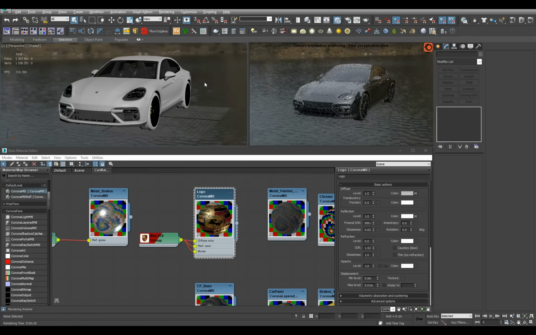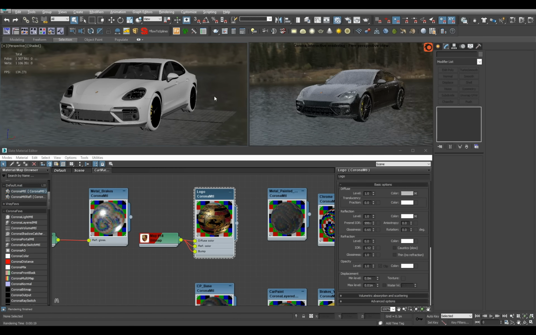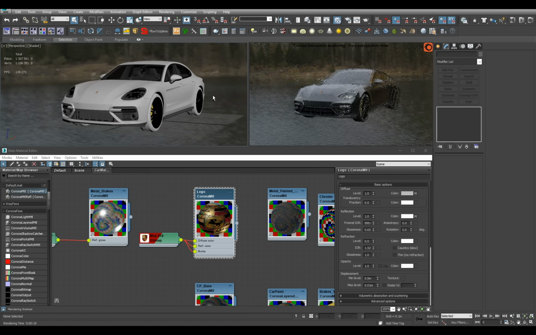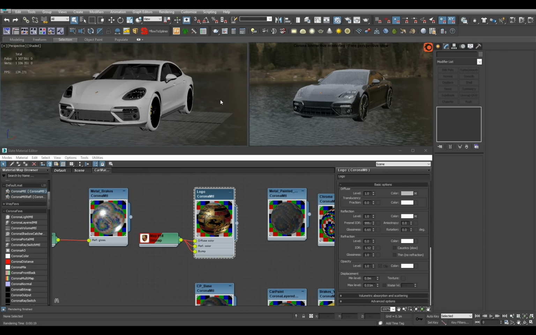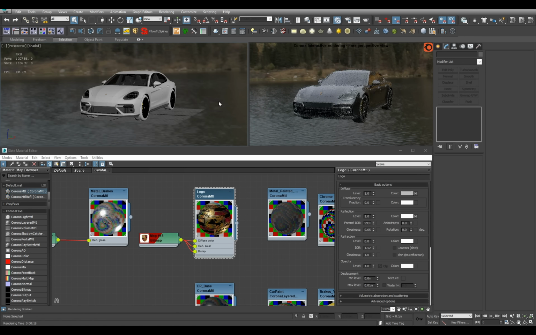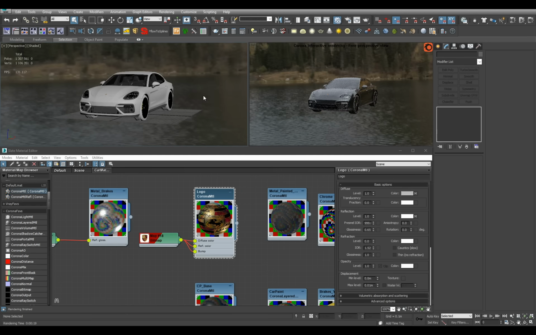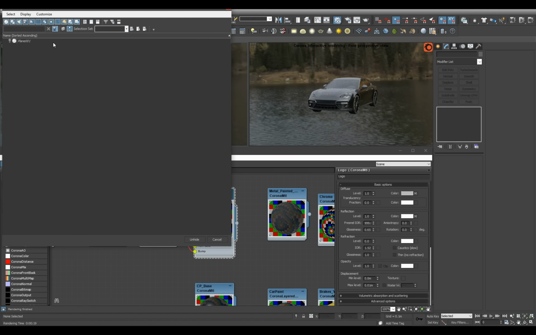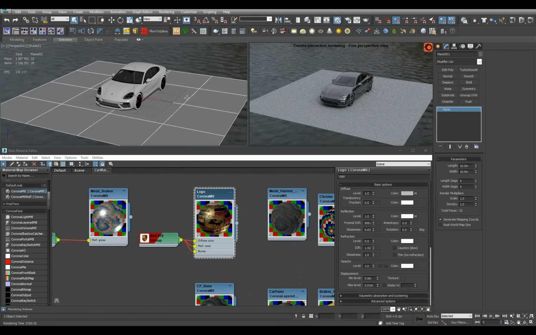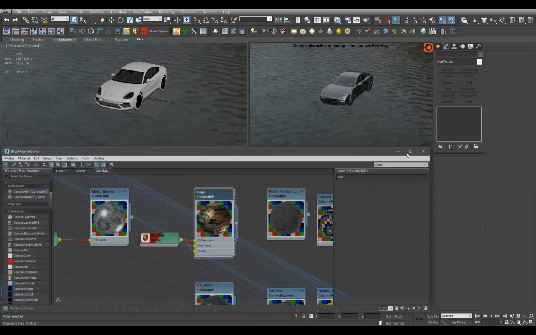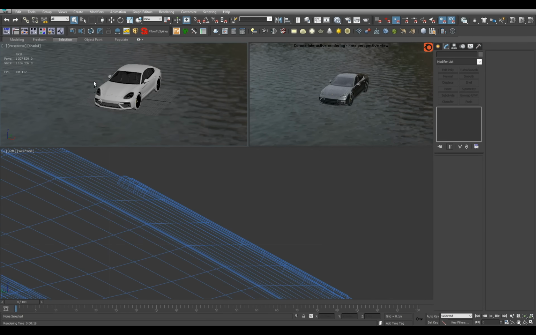Alright, so welcome to the fourth part of our tutorial about automotive visualization. So now that we have a shaded asset, let's first unhide the plane that we had there before and just delete it. Then let's save our scene.